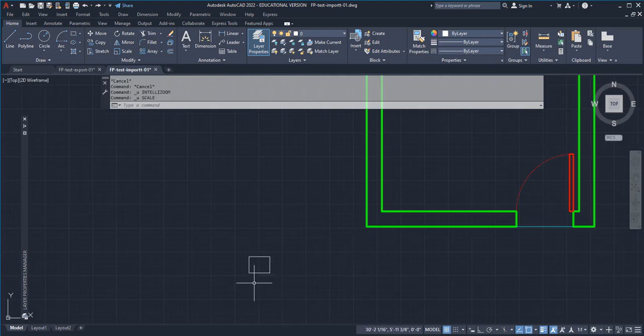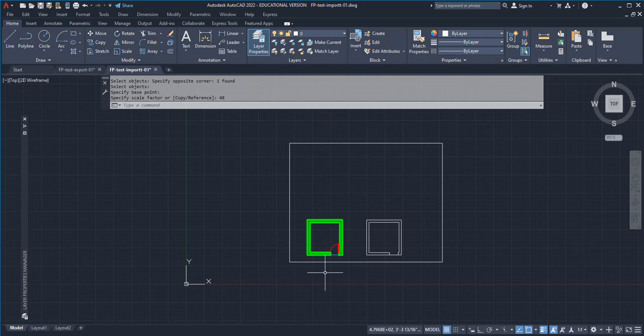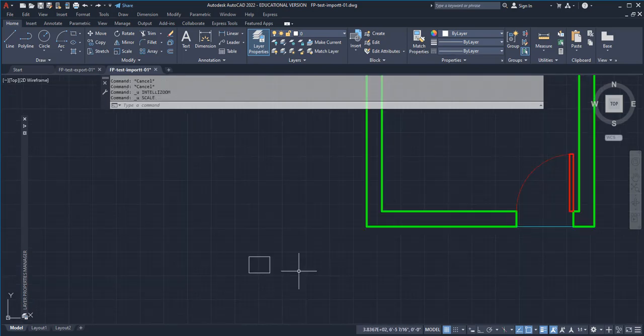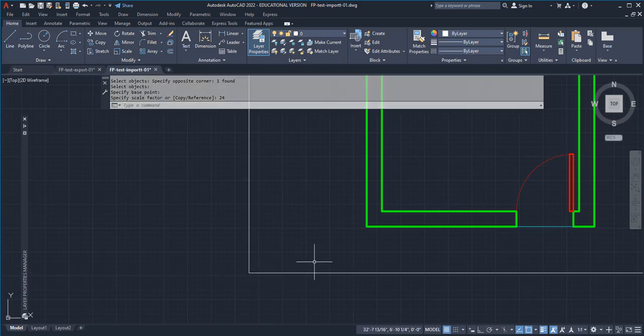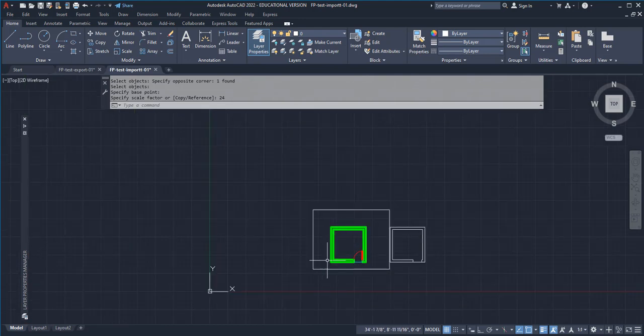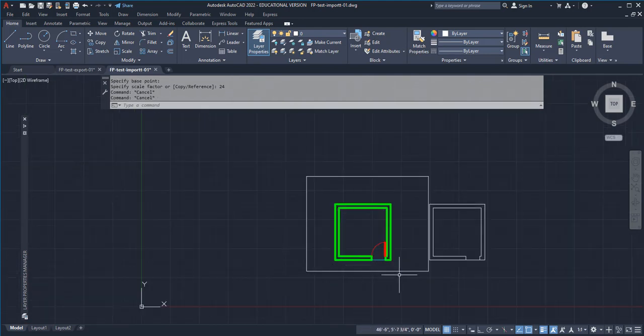Control Z. If I scale it up to 48, that is a 1/4 inch drawing. Control Z. If I scale it up to 24, that is a 1/2 inch, and the 1/2 inch seems to fit for now, right?